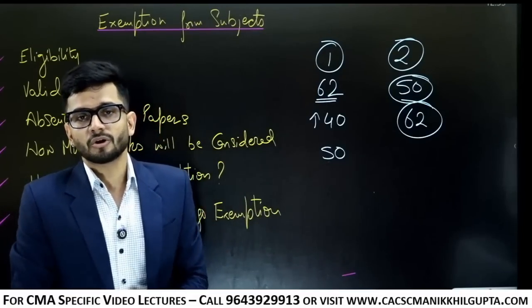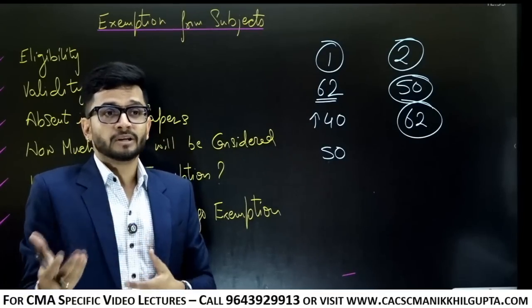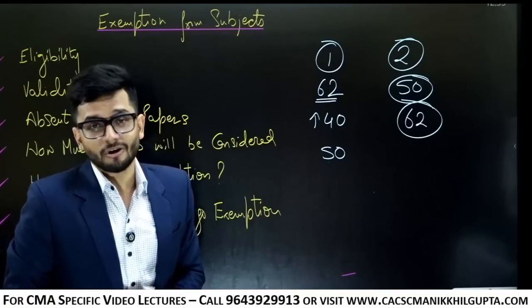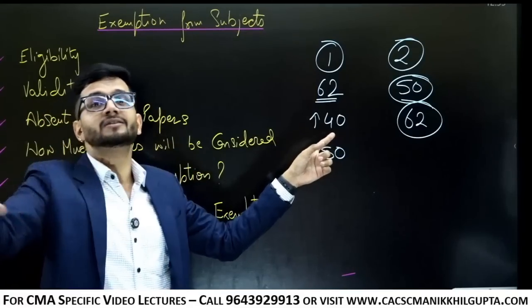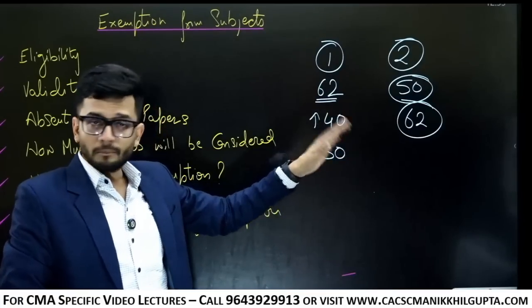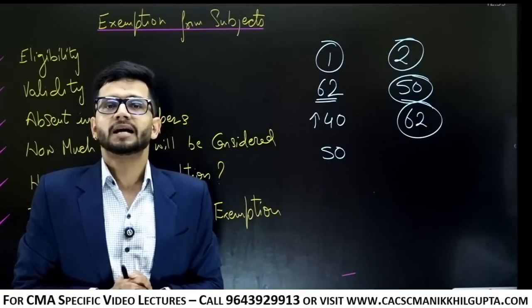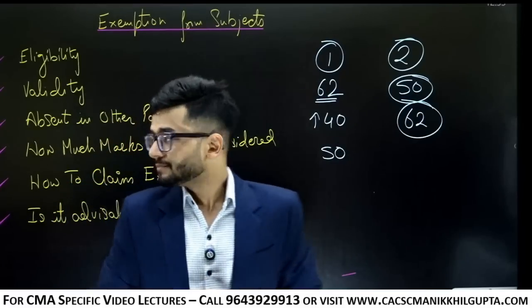That is the resolution to your query, because many students are saying that, sir, although we got an exemption, we don't know whether that entire marks will be counted in my next attempt or not. So entire marks will be counted if you have secured 40 plus in the other 3 subjects. Only then will the entire 62 be counted. If you have secured less than 40 in any one of the other 3 subjects, then the marks will be counted as 50 for calculating your aggregate in the next term.